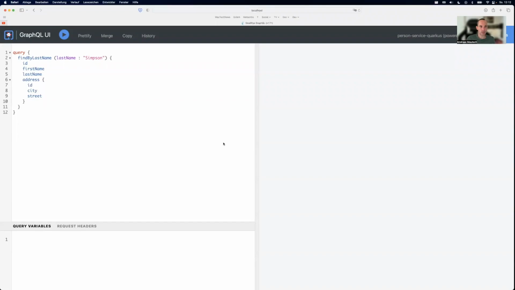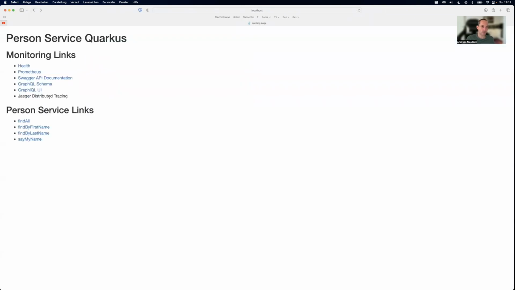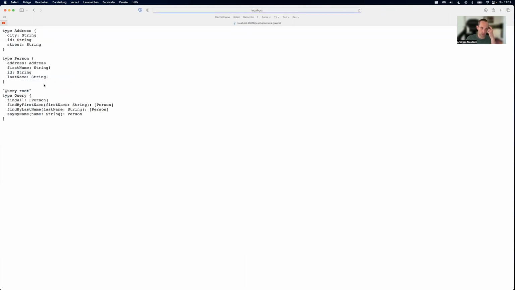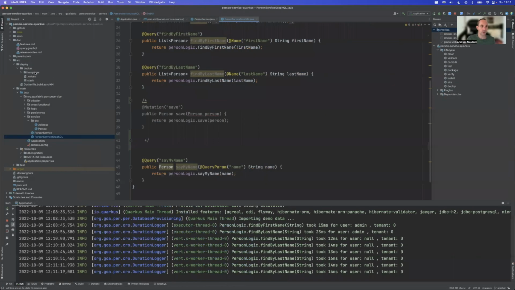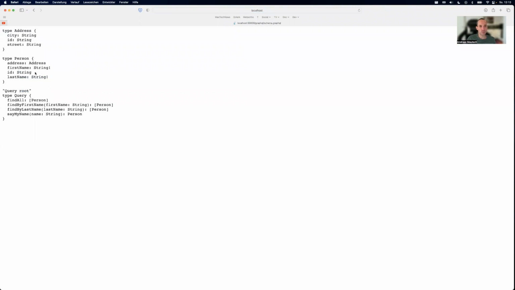And that's mostly it. However, there is something going on in the background that Quarkus is doing for us, and that is generating a schema. What you need to know with GraphQL is that every time we want to execute something, we need a so-called schema. The schema describes the structure of the data and the methods. And this is what we see here. We have a so-called GraphQL schema that has the objects Address and Person, and also all the queries we have. Of course, we only executed 2 of them.